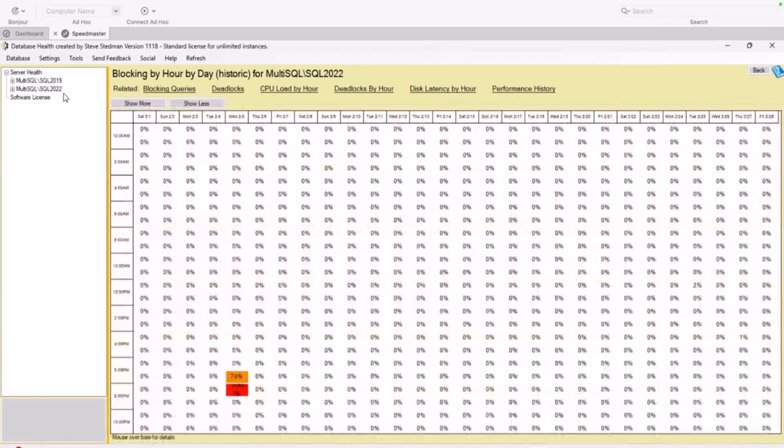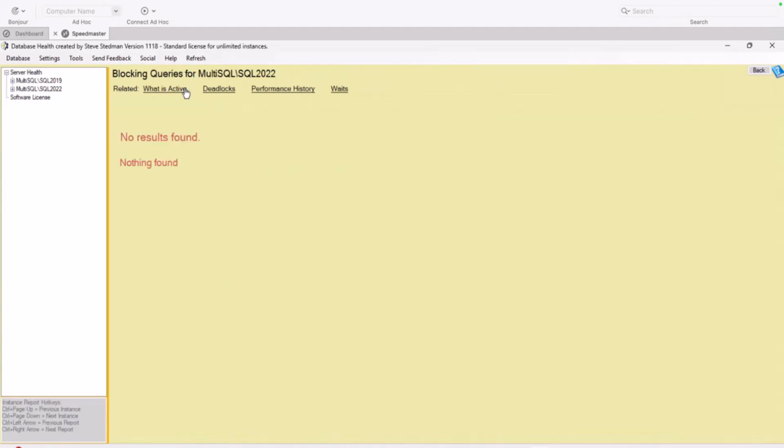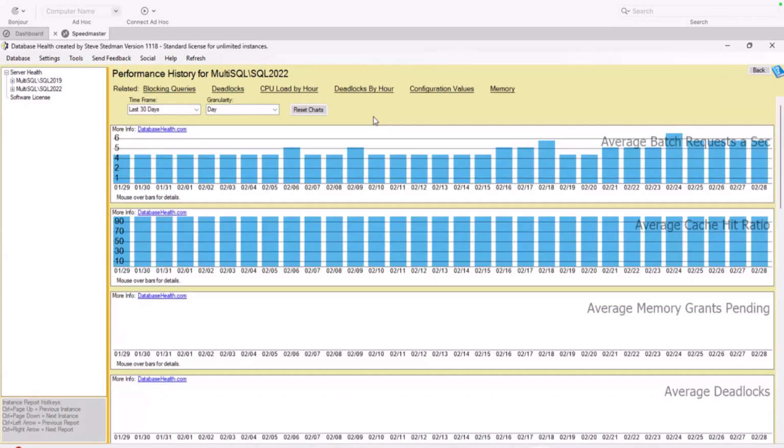And with these tools, this is where we can come back and say, we think your server may be having issues related to CPU, or maybe having issues related to I/O, or you've got plenty of CPU and plenty of I/O, but you're having blocking that's not related to the CPU or I/O and things like that. So with all of these tools, we can really get a comprehensive view of what's happening with that SQL Server.